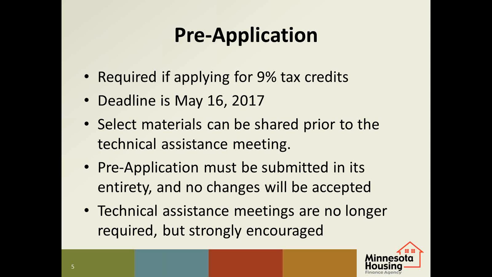Following the pre-application submission, Minnesota Housing staff will issue a preliminary letter of determination regarding the project's eligibility for preservation points. The applicant does not need to resubmit the preservation documentation with the June RFP full application. Only the agency letter must be submitted. An applicant will not be eligible to claim preservation points on a 9% tax credit application unless they have received a preliminary determination letter that states that the project is eligible to claim preservation points.